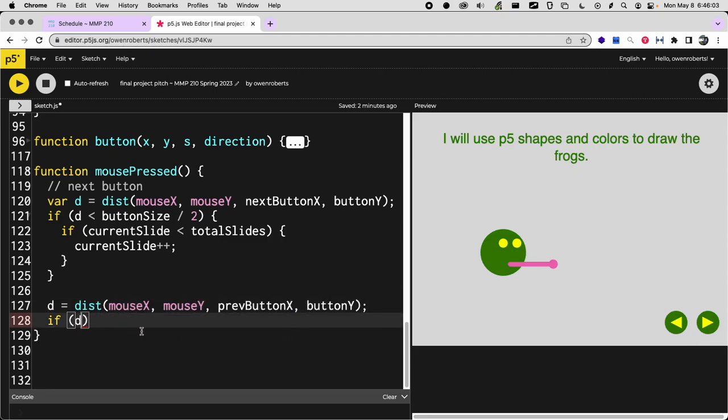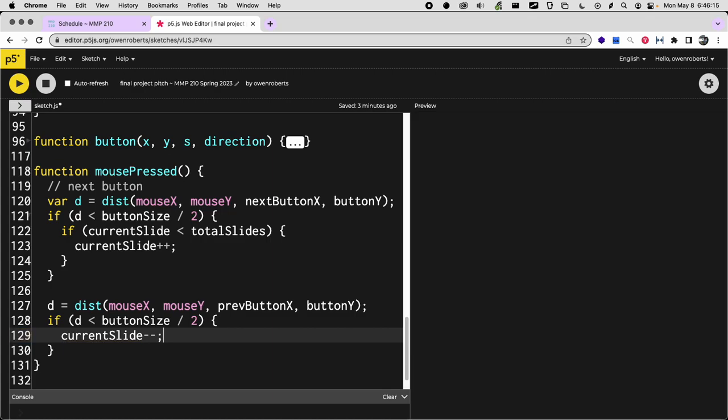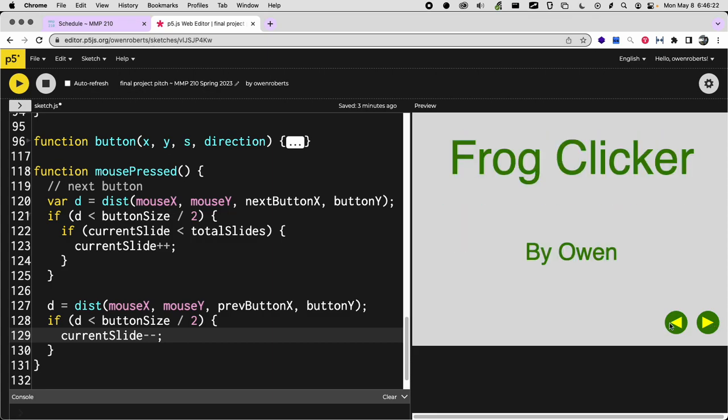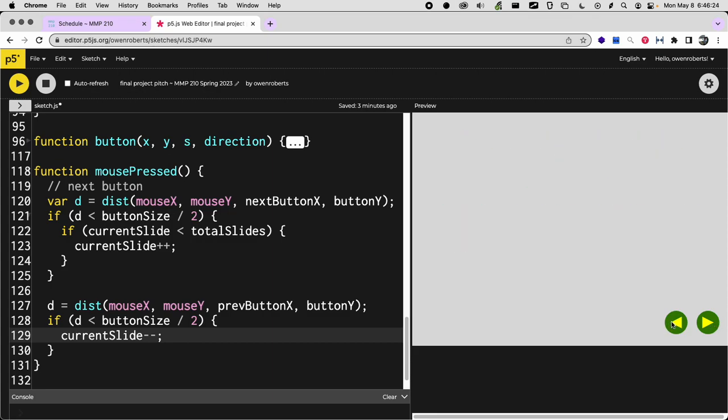So now if distance is still less than button size divided by 2, we're gonna say current slide minus minus. Okay, so now I have the same problem where if I click on my previous slide, but I don't have slides before it, I get in trouble. So what I need to check is if current slide is greater than 0.